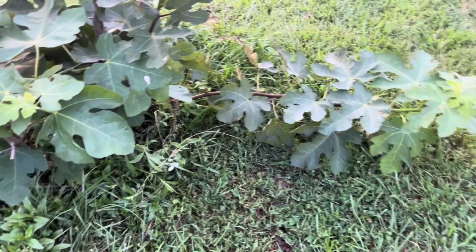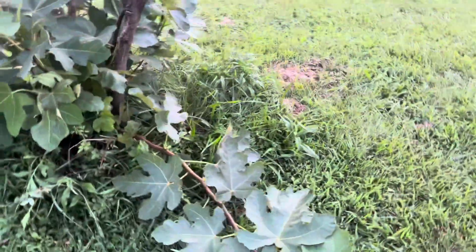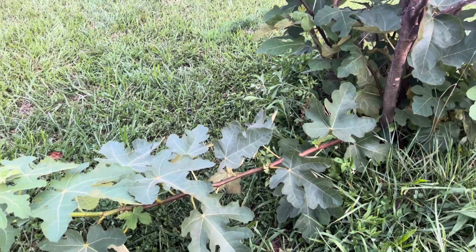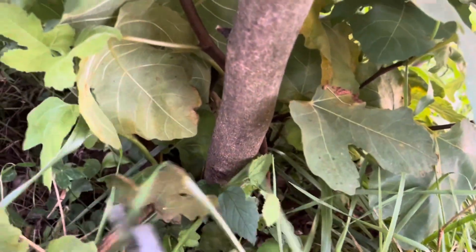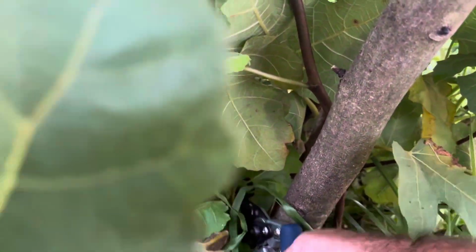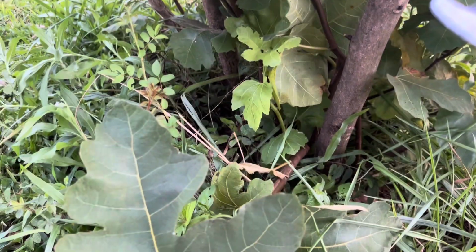As you can see, this limb is knocked to the ground. Instead of letting this lay here in the way or be wasted and go to the compost pile, I'm going to come in right down here at the base. Let's see if I can get a shot of this. And I'm going to cut it loose right there. And I'm going to make some cuttings out of this and see about rooting it.